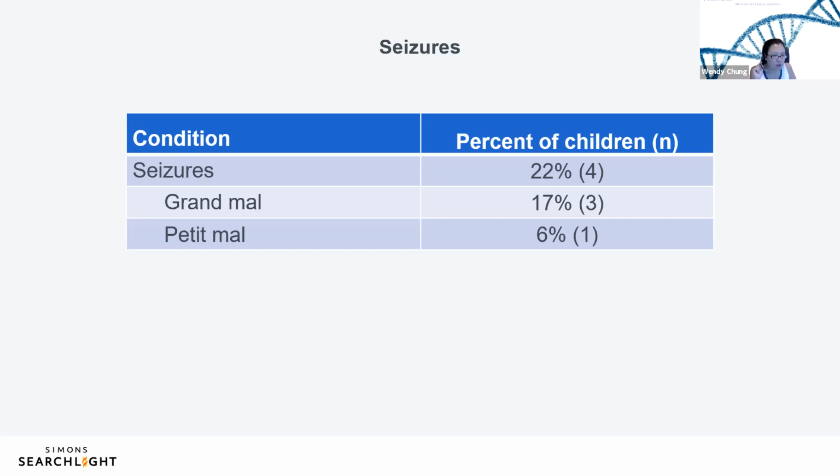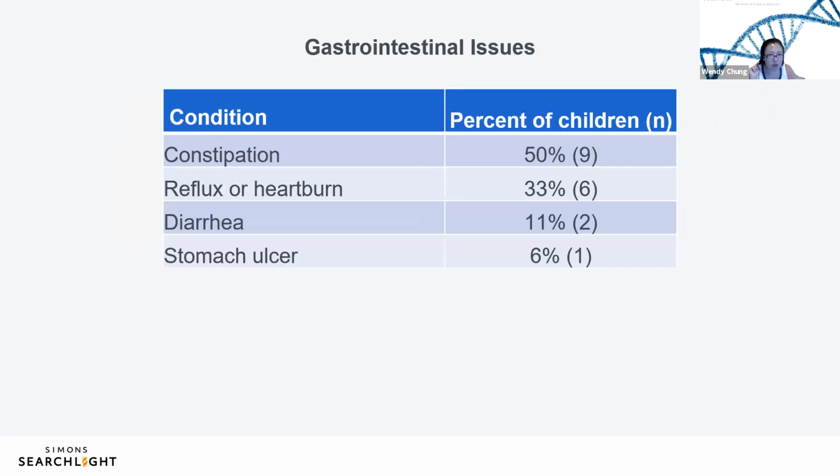In terms of things to watch for, many of the individuals, three quarters of the individuals, had grand mal seizures. So what we mean by that is that jerking movement, something where you can see the arm or the leg jerking. That's easier to recognize. But a petit mal is something that can be harder to recognize. It may look like someone kind of zoned out or staring off into space, or just difficult to snap and bring back. If there's a question, my suggestion is to make sure that you see a neurologist and that they do an EEG, an electroencephalogram, where they put electrodes on the head to look at the brain waves. And that way you'll be able to know for sure.